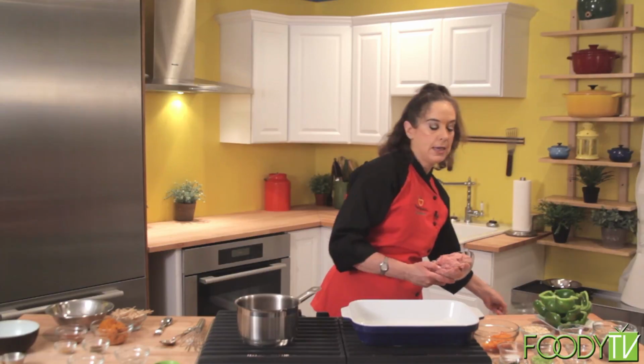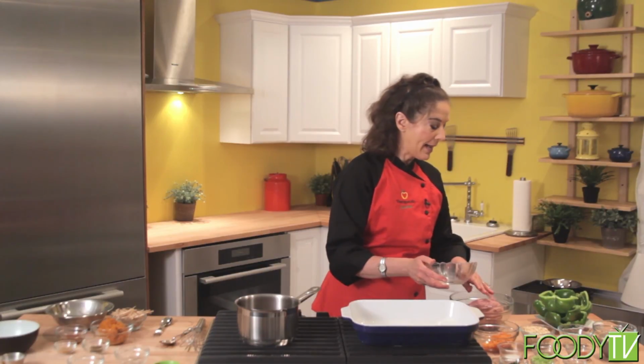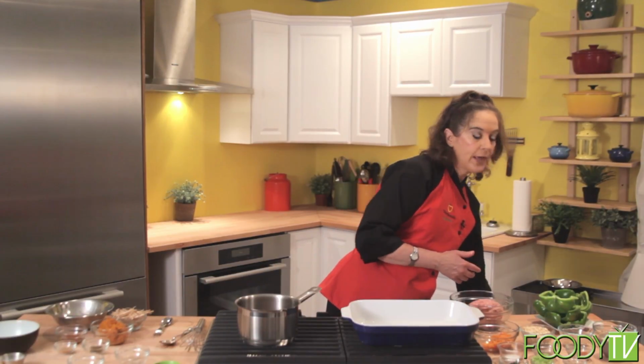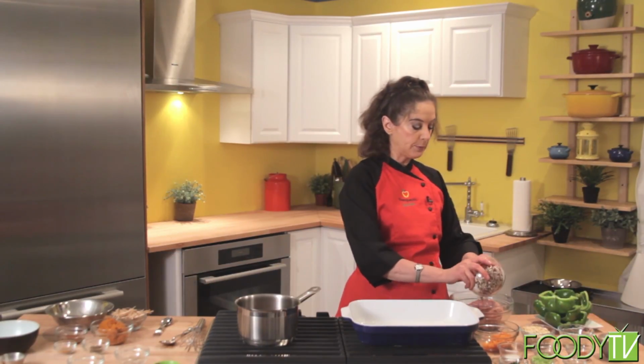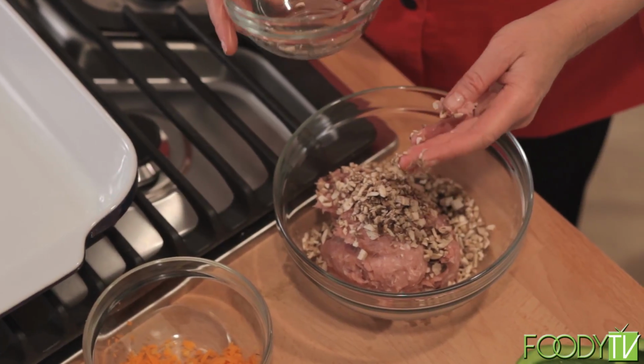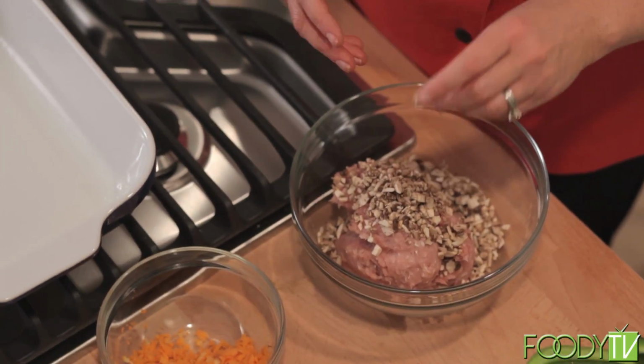And the filling is made with a lean protein. We're using ground turkey today. We're going to put that in a bowl and add some flavorings and ingredients that are very IBS friendly. First, we're going to start out with a little bit of chopped mushrooms. Now, these mushrooms, you can take all these vegetables and coarsely chop it and then pulse it in your food processor to do the cutting for you, or you can cut them by hand like we did today.